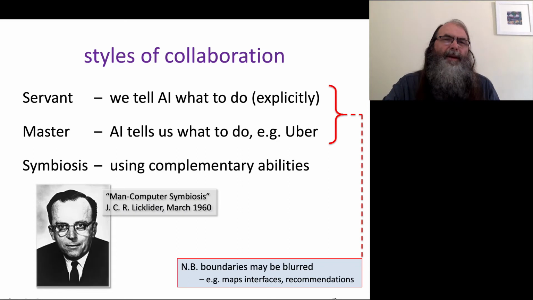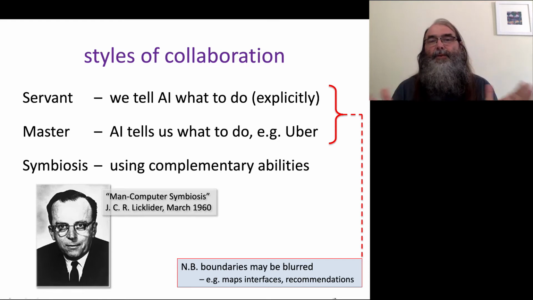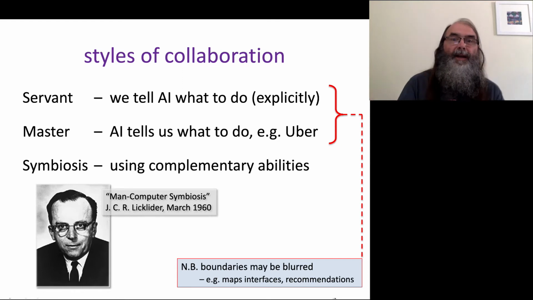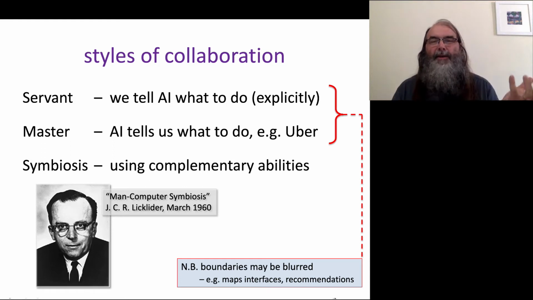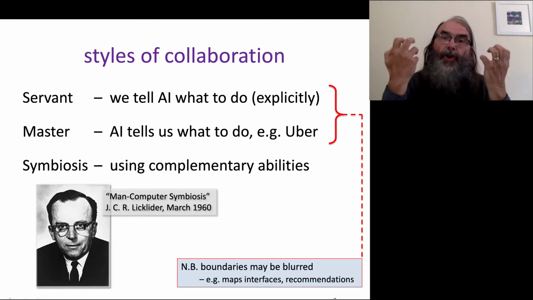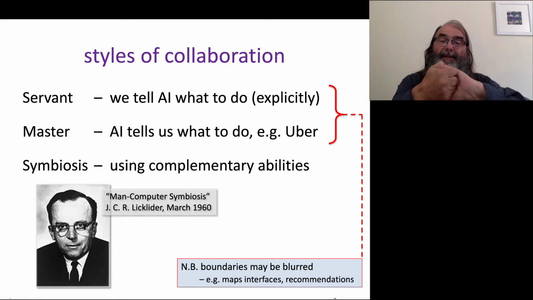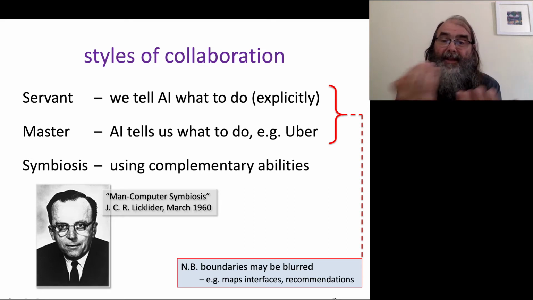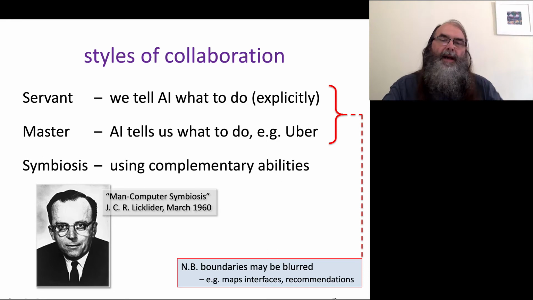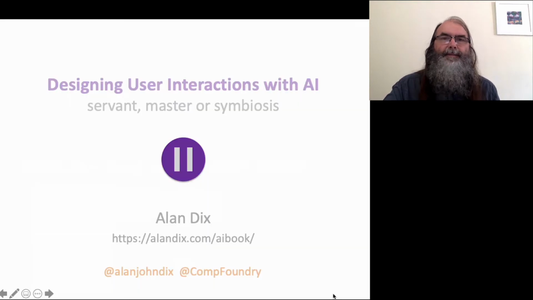Arguably, the best thing to do is something that's not just between the two, but is perhaps more than the two. So one of the great visionaries in this area was Licklider, who in 1960 talked about man-computer symbiosis. I think nowadays we'd say human or person-computer symbiosis. Now you could debate the biosis bit there, but it's about saying, can we use the complementary abilities of people and AI to work together, computers and people, to do the best that they can, each with their complementary abilities? So can we design for that kind of world? And let's move on to think a bit about that.